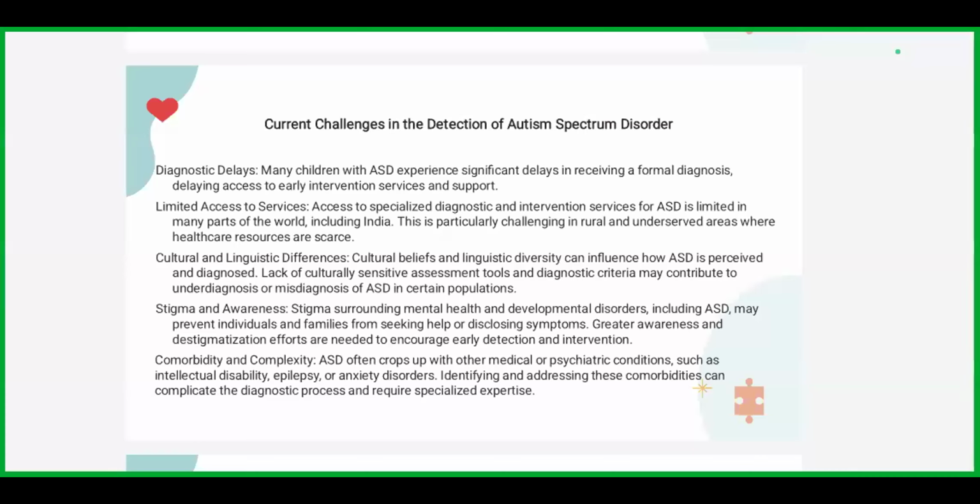Cultural beliefs and linguistic diversity can influence how autism spectrum disorder is perceived and diagnosed. Lack of culturally sensitive assessment tools and diagnostic criteria may contribute to underdiagnosis or misdiagnosis of ASD in certain populations. And there is an important thing, which is the stigma surrounding mental health and developmental disorders. It actually delays the early intervention services and support.